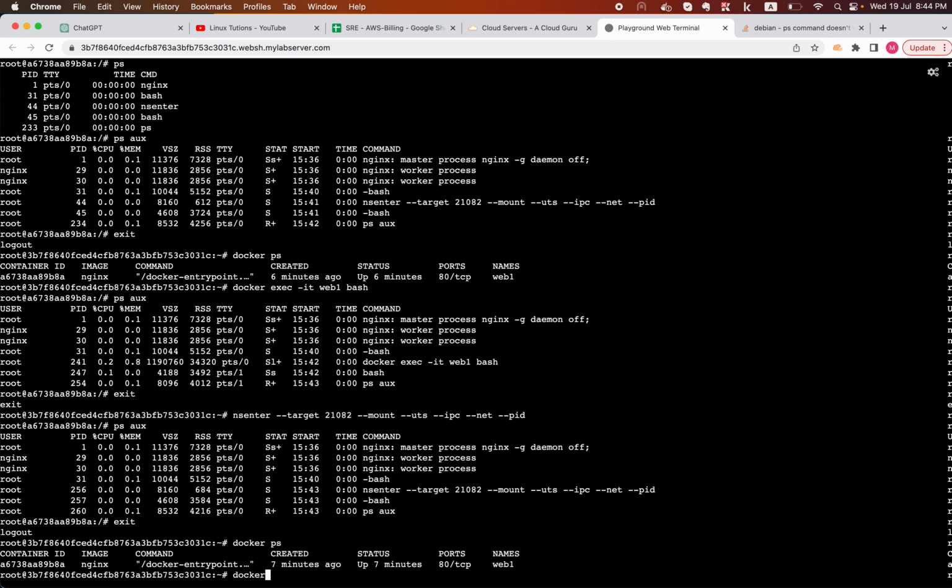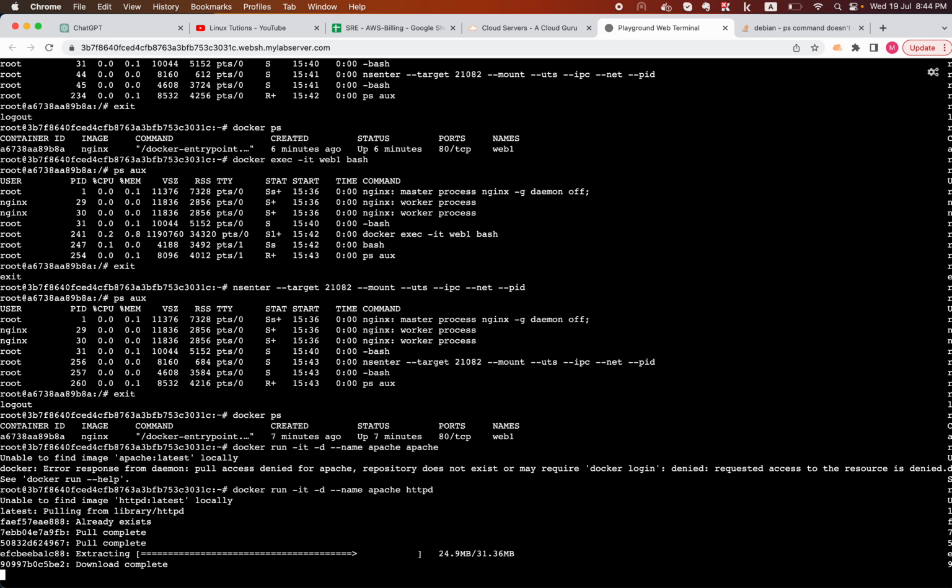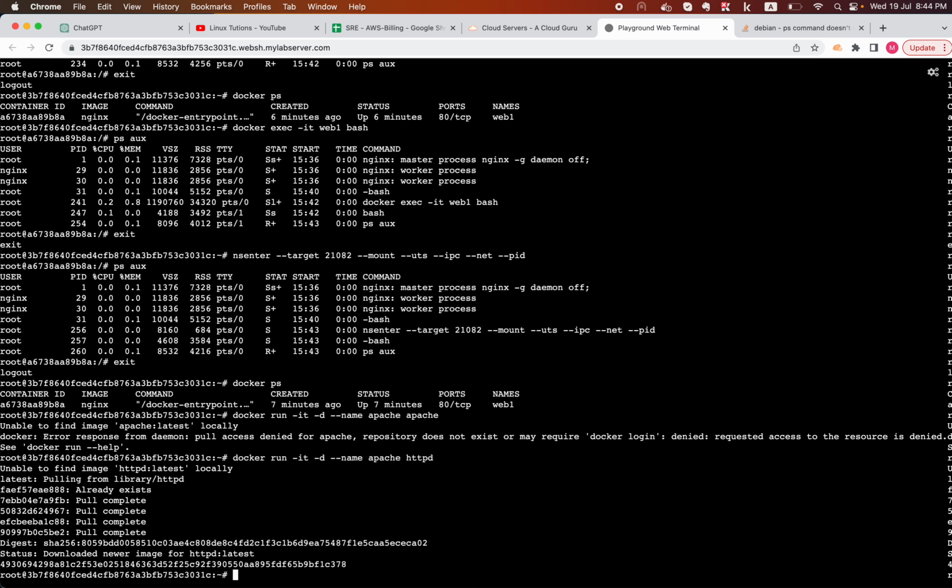Now I'll spin up another container, so we can ensure the two containers' processes cannot see each other. docker run -it --name apache, and I'm saying httpd. The image name must be httpd, I'm not sure. Yeah, it's httpd, the Apache image in Docker.